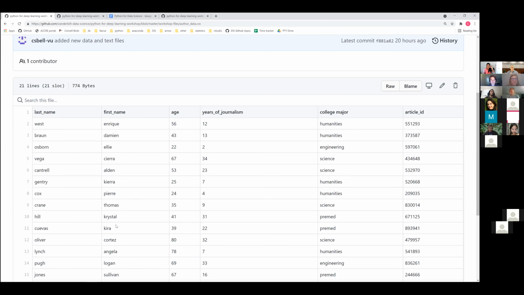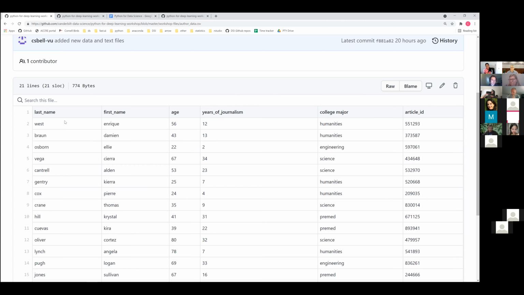What we have is a set of authors. We have them organized by their first and their last name. We have their age, how long they've been journalists, and we also have their college major, as well as the article IDs. This format is a little bit, just a touch contrived compared to what you probably would normally have in terms of data setup. What you would probably have is the reverse, or a set of two tables, where you'd have all the information about the authors with their own identifier, and then you'd have the information about all the text related back to the identifiers of the authors.